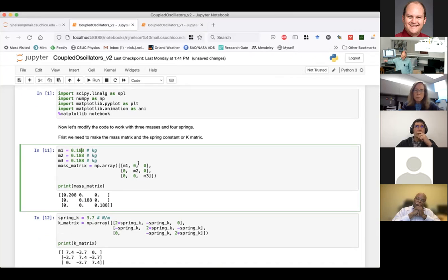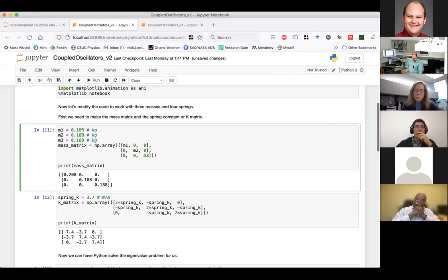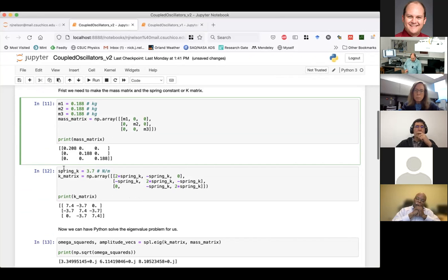But what you'll notice here is that all they did was they changed it. They actually made it so you could have 3 different masses, which we'll play with in a minute. They have our spring constant, and they figured out how to put the spring constant into the matrix, right? And again, they're doing that by hand. It's basically pattern recognition, right? They don't understand the programming, but they understand the pattern, and so they can reproduce the pattern.